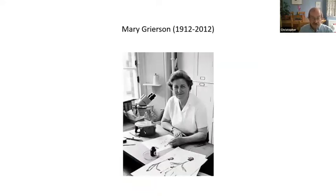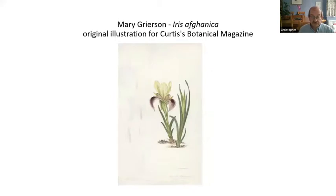Mary Grierson. Unlike so many of the artists who worked at Kew, arriving when young and staying until retirement and beyond, Grierson did not begin working at Kew until she was nearly 50, having prior to that had a career as a cartographer. From 1960 onwards, she became a major contributor of plates to Curtis's Botanical Magazine and painted splendid colour pictures for a number of important monographs such as Mathew's Hellebores, Hunt's Orchidaceae, and the Hawaiian Florilegium.